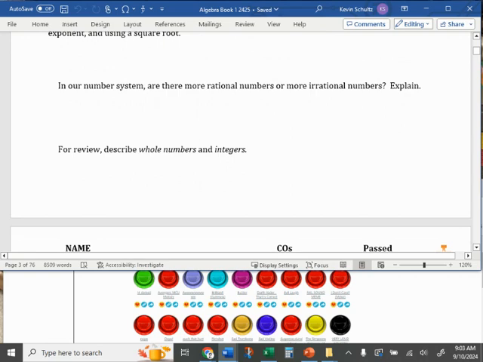Now, when you walk in the room tomorrow, there will be a timer set up, a 5-minute timer, and in Google Classroom there will be a bell ringer posted. The bell ringer is 5 questions that come directly from this homework. The idea being, if you do your homework, you already have the answers. Doesn't mean they're correct, necessarily, but you have them.